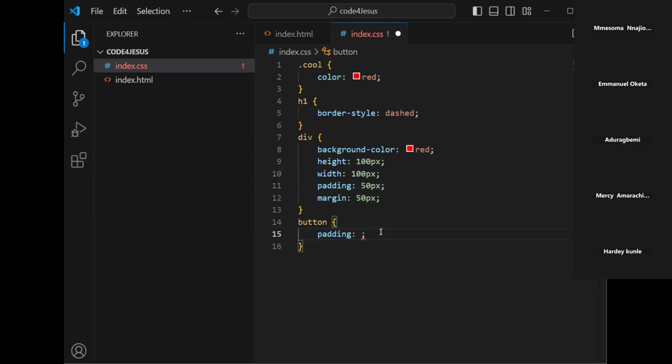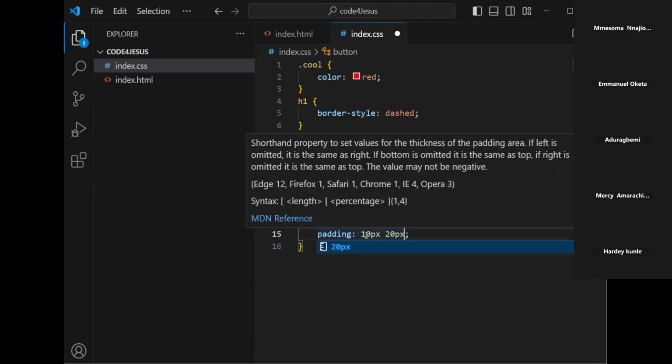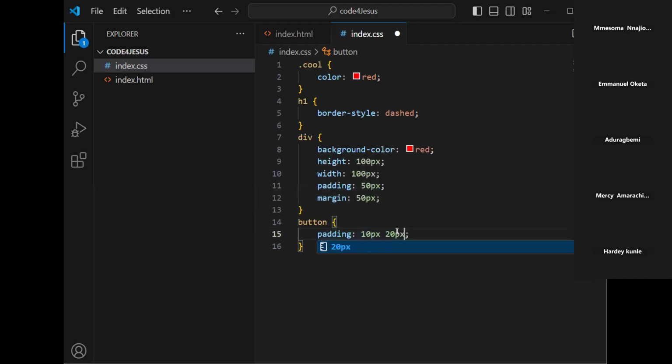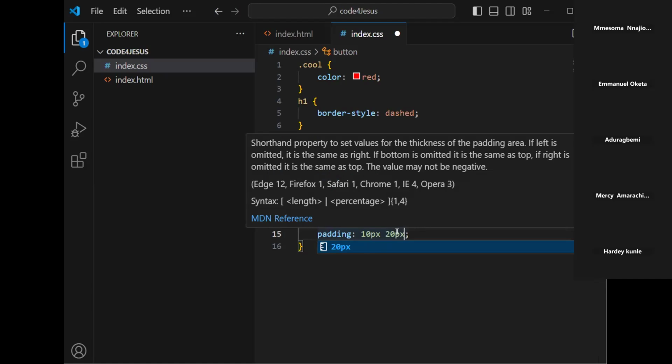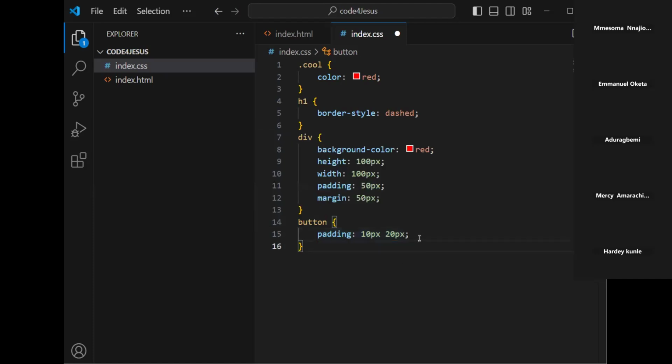We can divide this padding into two parts. If I say 10 pixel, give it a space of 20 pixel, the first 10 pixel takes effect on the top and the bottom, while the second takes effect on the right and the left. So let's see what this gives us.